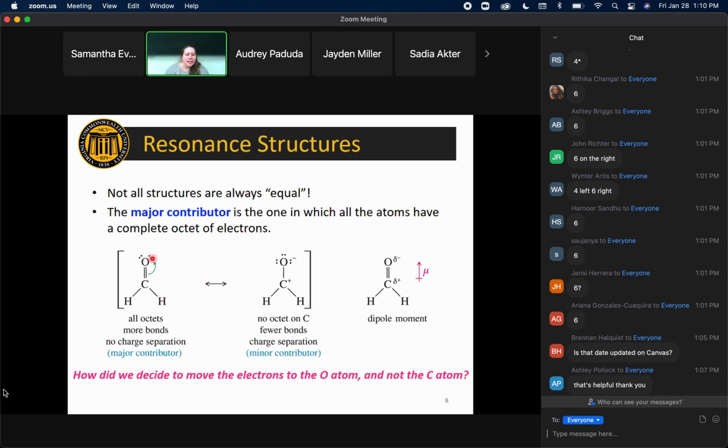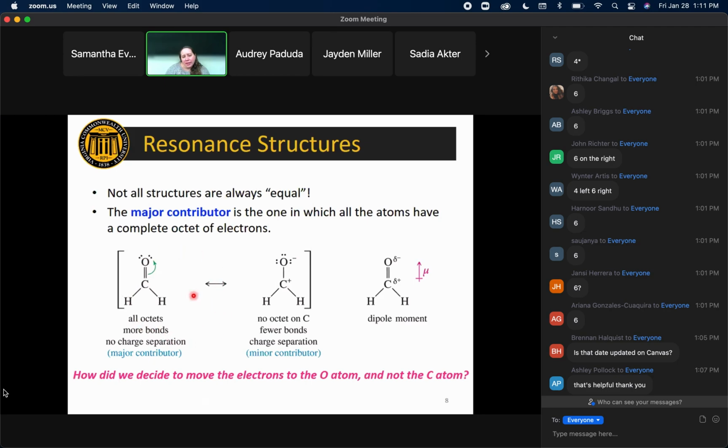So we talked about on Wednesday how this resonance structure on the left is a major contributor because all of the octets are filled. We can also draw a reasonable Lewis structure, shown here on the right, where the electrons from this double bond move up and become a lone pair. Of course, it's still going to leave behind a single bond, otherwise we would have messed up our molecule. When we do that, we create two formal charges, a negative formal charge on the oxygen and a positive formal charge on the carbon. You also notice that carbon no longer has an octet. Now carbon only has 6 electrons, whereas before it had 8 electrons.